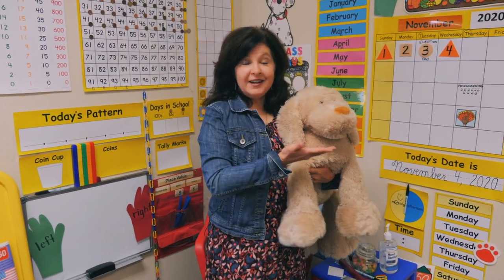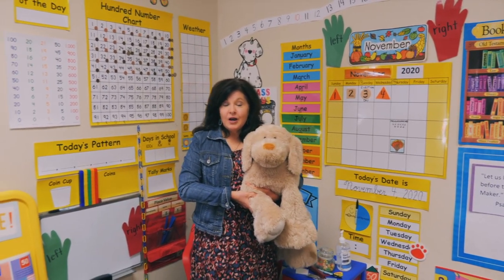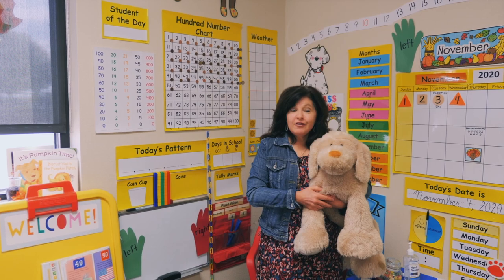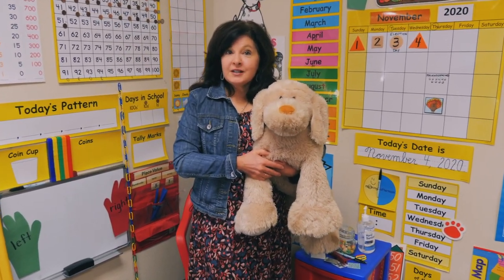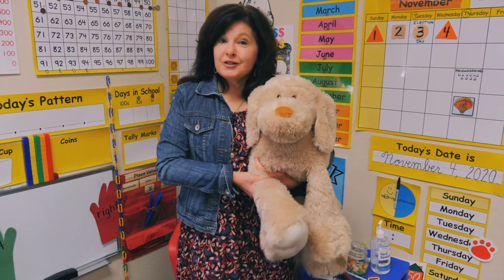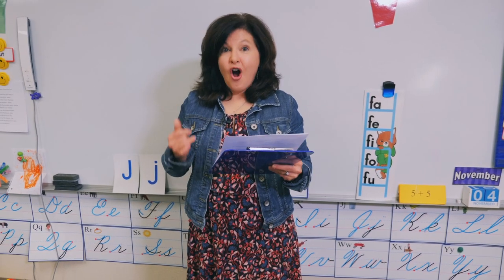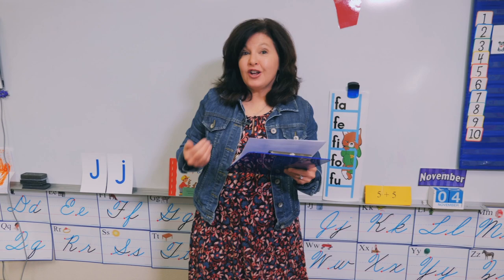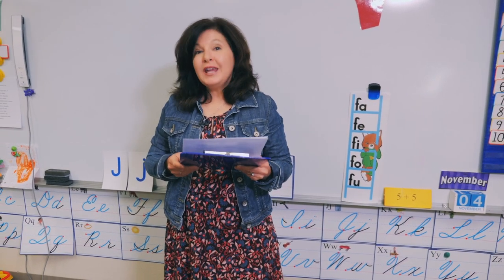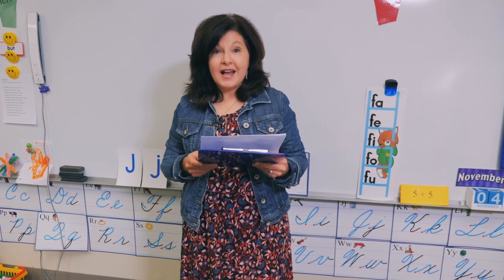This is our math meeting area where we put all of those mathematician skills to work. We have a top dog or leader every day that helps assist the teacher so that they can grow personally as they do their special math skills. Let me tell you about our five specialty classes: we have art, music, Spanish, technology, and library. Each day our kindergartners get to attend a 45-minute class.